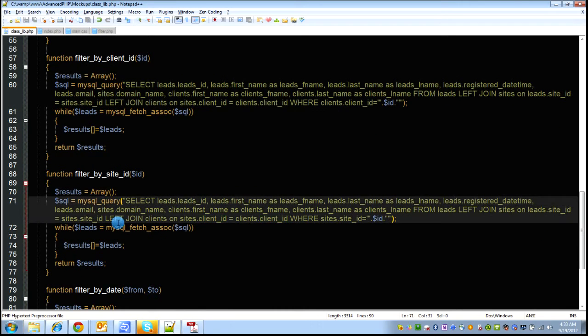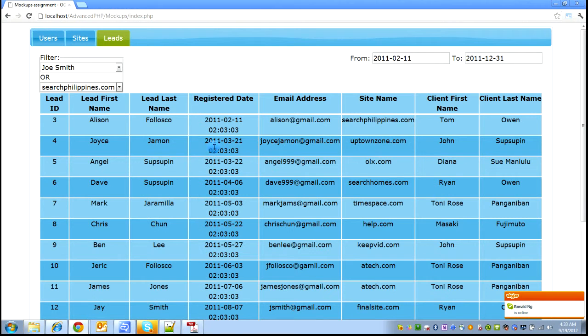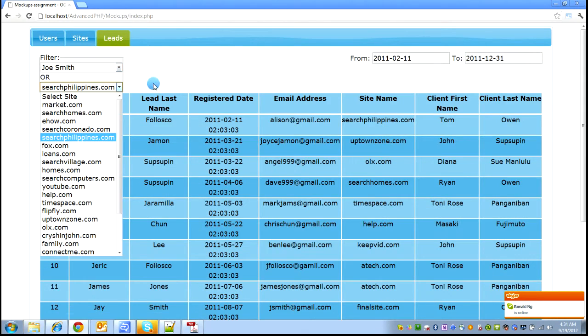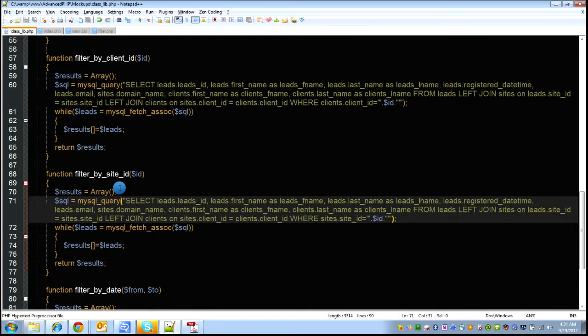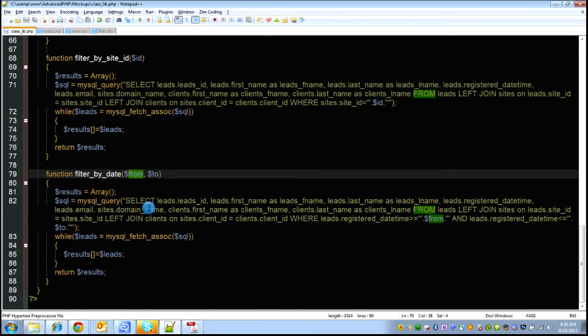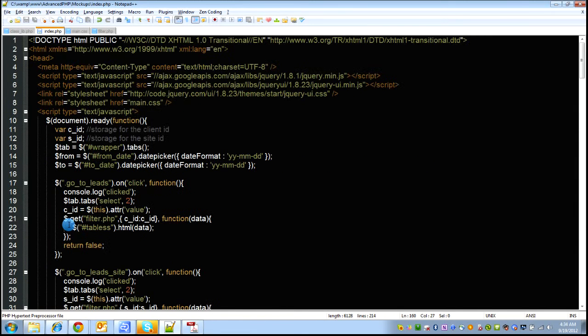And the site ID, for the sites table, or basically this one and this one. It's using the same function. And by date, as you can see, I'm getting two parameters to filter out my query using the where clause. Anyway, let's go to the index.php.